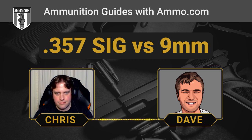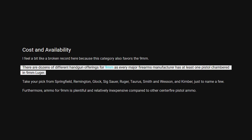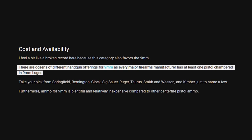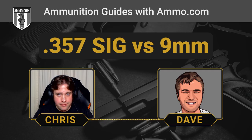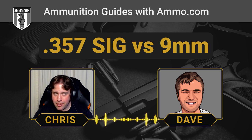The big glaring problem with the .357 SIG — as cool as it is — is finding ammo. With 9mm, you can throw a rock in a gun store and hit a box; it's the most popular centerfire pistol cartridge in the world, used by law enforcement, military, and civilian concealed carriers alike.